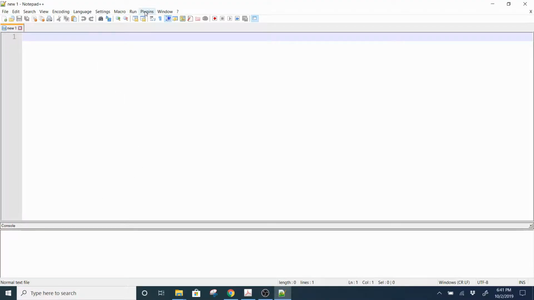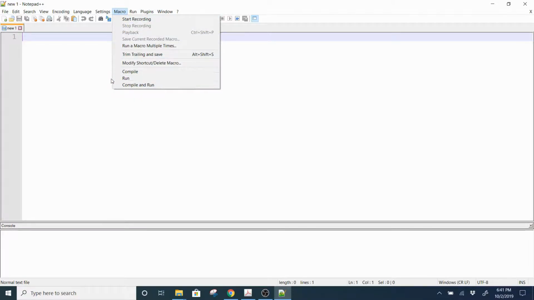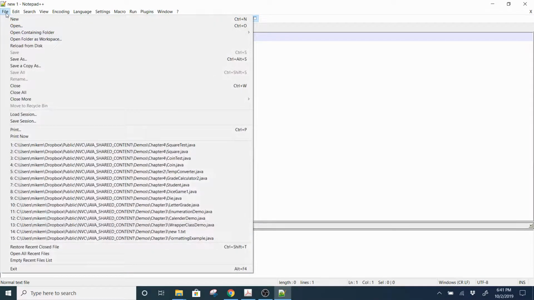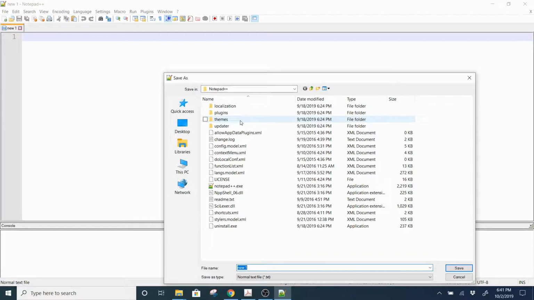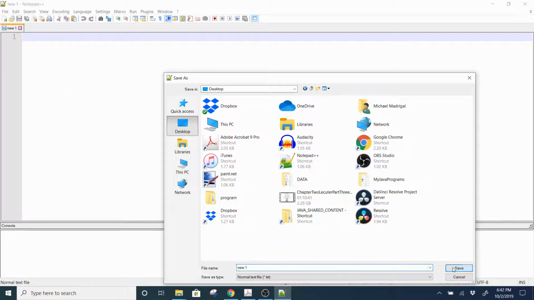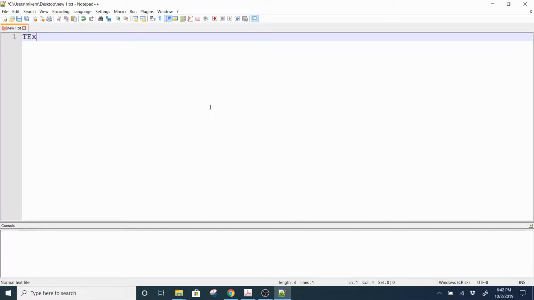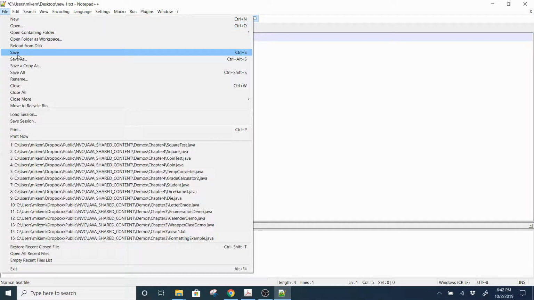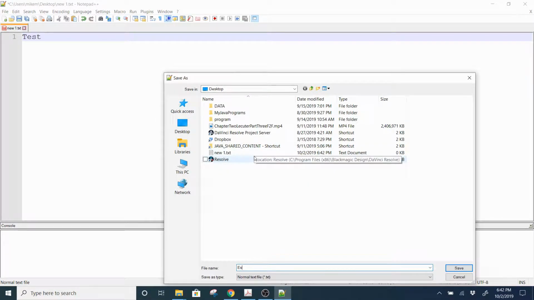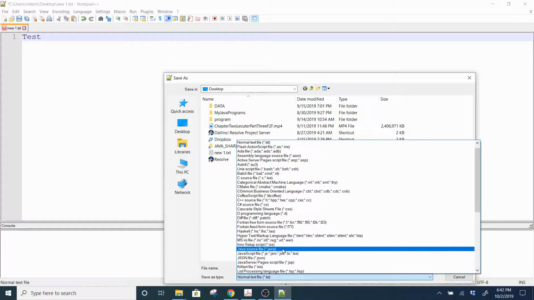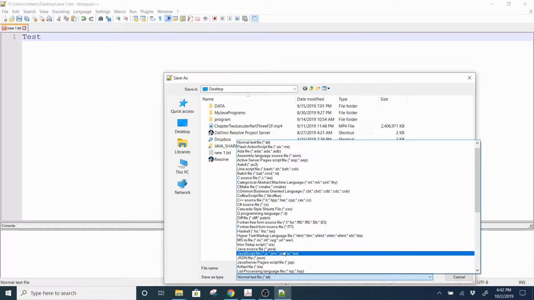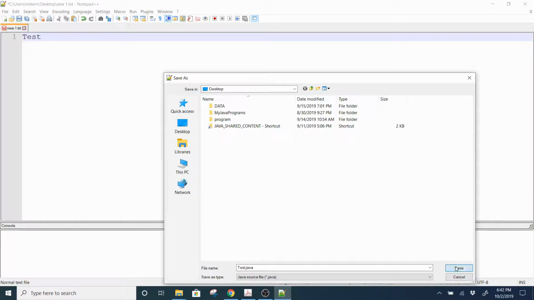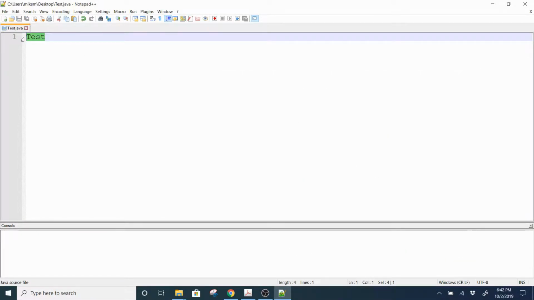All right, so now if I go to my macros, I can see I can compile and run. So let me just type up a quick Java program really quick. I'm gonna go ahead and save this file as, and I'll just put this on my desktop. Save, and I didn't mean to save it as, dang it, hold on. I don't know what I'm doing. Over here, save as test.java. All right, and then I'm gonna change the type to a Java source file. I'm gonna hit OK, and then I'll go ahead and just type out a quick Java program.